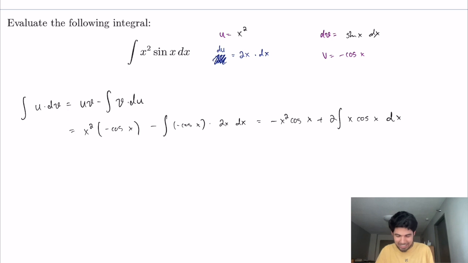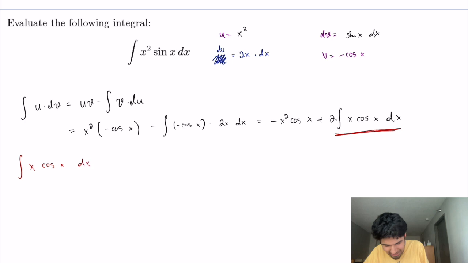So let's attack it. I will underline it in red, and then I'll use red pen to solve this integral. So we're now looking to find the integral of x cosine of x dx. And we will let u equal something. We'll let dv equal something. Same as before, just with a different integral now. So you can choose this however you like. Sticking with the theme of the u and dv from before, we'll give the trig function to dv and give the polynomial term to u.